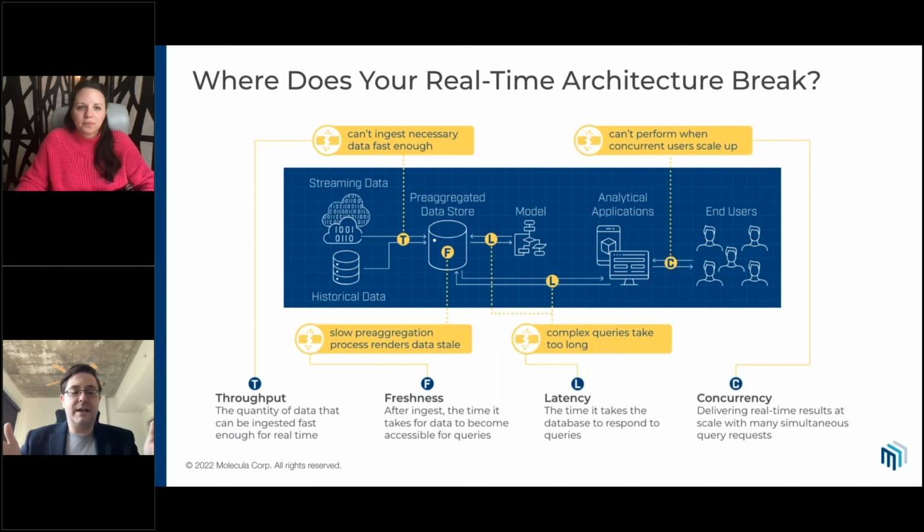Real time is only real time if the user can actually run a query. Now that's a challenge because as more and more users are using the system at the same time, what resources you have to serve those queries keeps getting divided. So as you add more users, the amount of resources you can use per query diminishes. Now, that's a problem because when you diminish them, queries run slower. That's sort of the trade-off that I'll get into later.